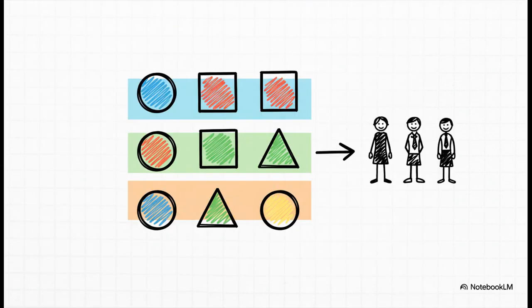All right, every matrix has something like an address. We call it its order. And to figure out the order, you just need to know two things, rows and columns. Let's talk about rows first. The easiest way to remember this is to think of your school assembly. You all stand in those horizontal lines, right? Well, it's the exact same thing here. The horizontal lines of numbers are the rows.